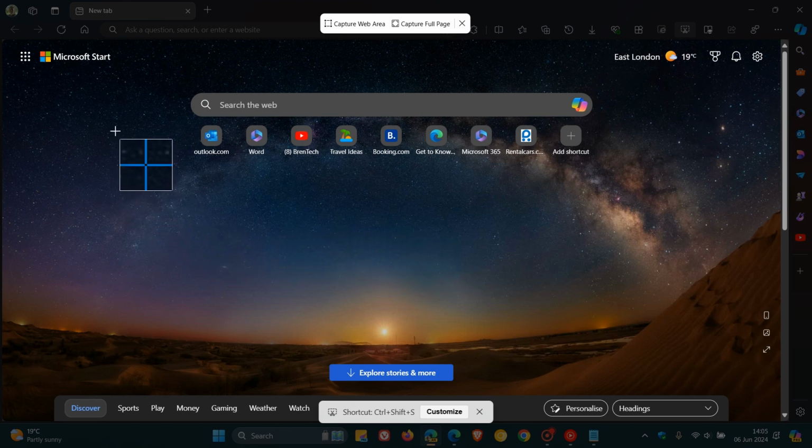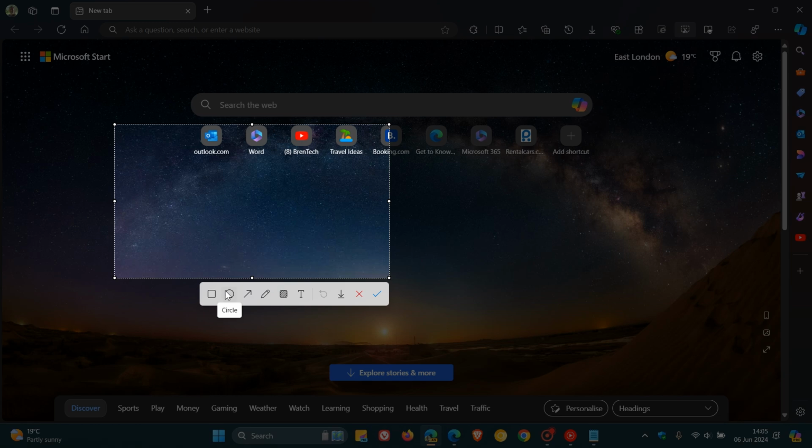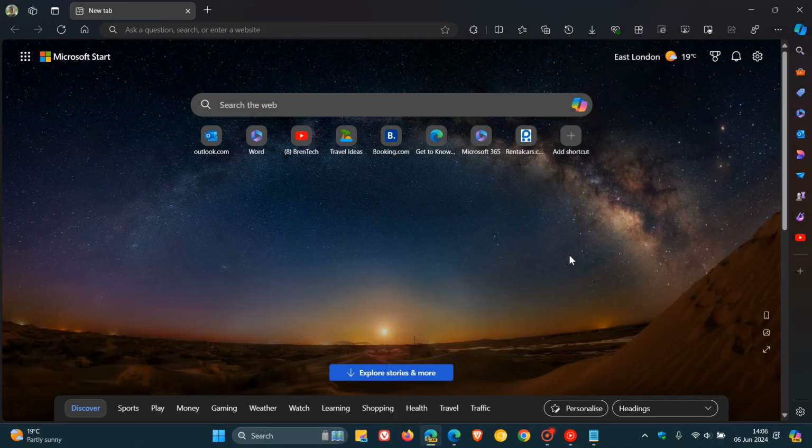And you can see now, if I capture part of my screen, it's got a couple of extra shapes and options. So I can add a square, circle, arrow. I can draw. I can enter a mosaic. I can enter text. I can save that to my local drive, X out, and there we go. We're done. And that will take the screenshot.